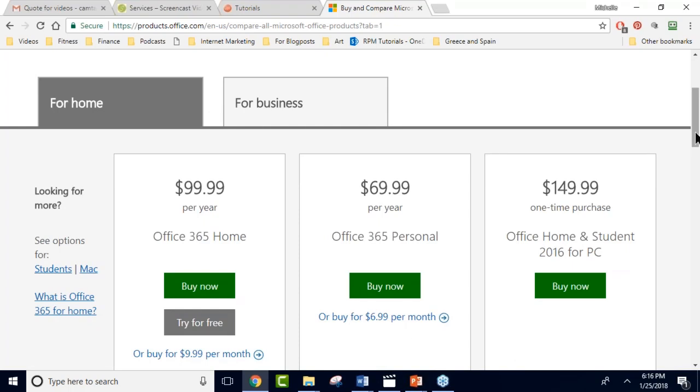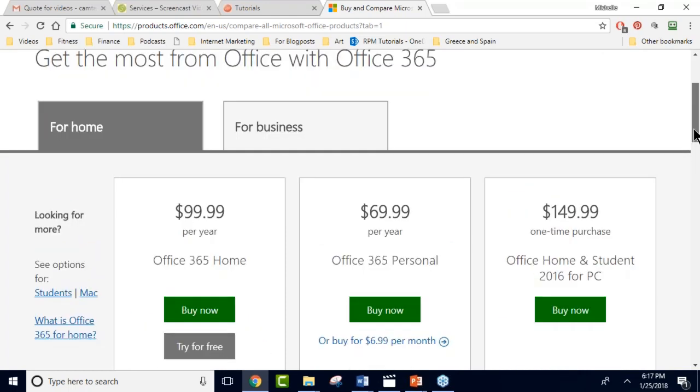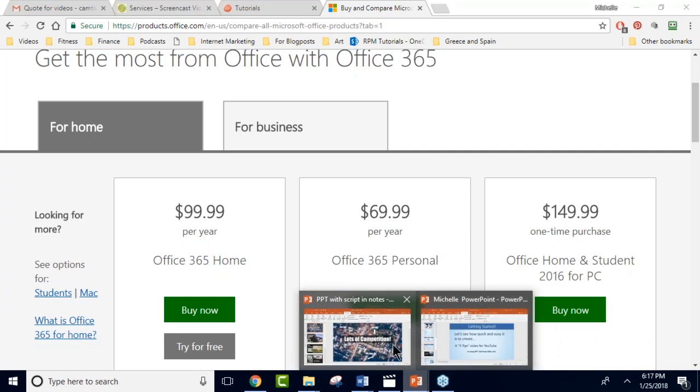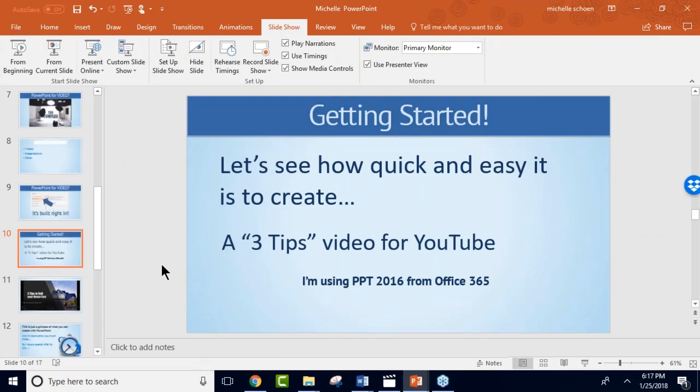So every time they come up with something new, I get it right away. I don't have to wait for PowerPoint 2018 to come out, for example. So I'm always using the most latest version. So if you see some things on my screen that you're going, whoa, that's cool, I don't have that, it could be a feature that they have come up with in the last 6 months or so. There may be some things that you don't have because they came up with it, say, 6 months ago. Most of what I'm sharing with you, you can pretty much do even in PowerPoint 2013, except for this one thing I'm going to be showing you, which is called the designer. That's only in PowerPoint 2016.